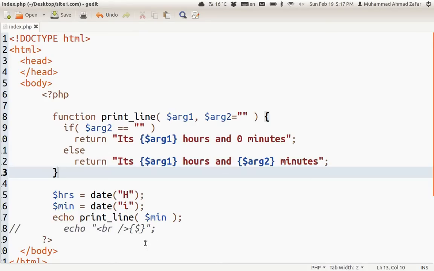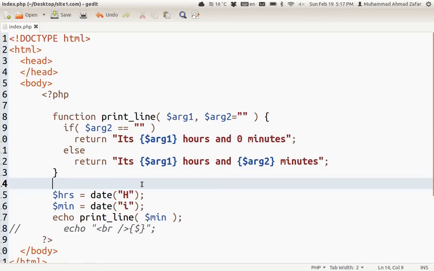Now see what this function will do. We have replaced the else echo part with the return statement.